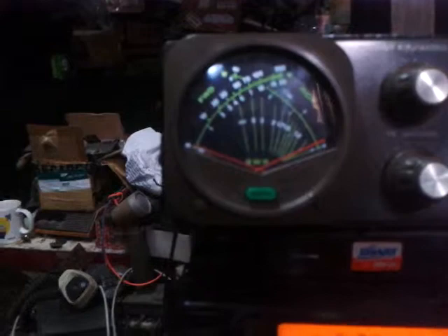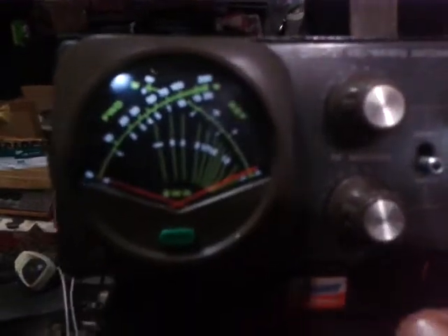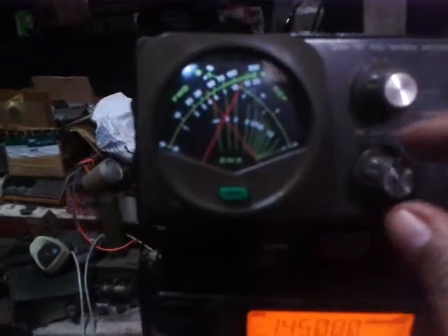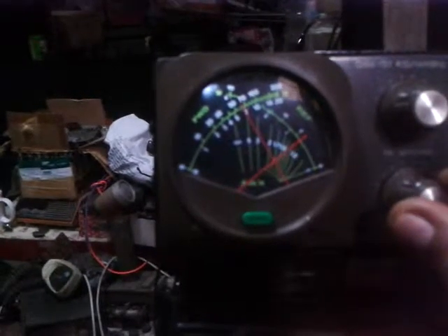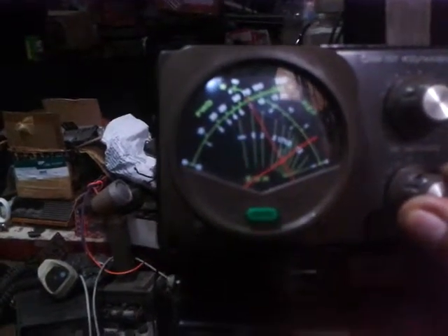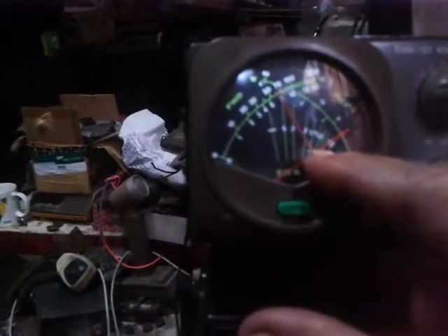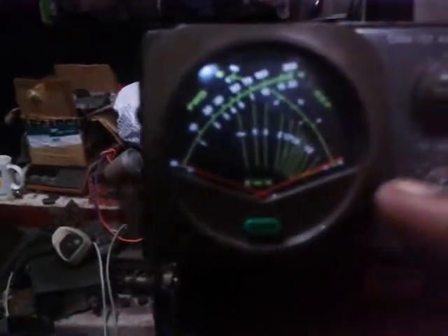We will try to match this first on the TR matching. We will transmit with the mic. We will pull down the reflected power to the lower part. Once the SWR was getting down — it's at 1.6 right now. The power output is now at 60 watts. We have already adjusted the TR matching from the lowest point of the reflected power.